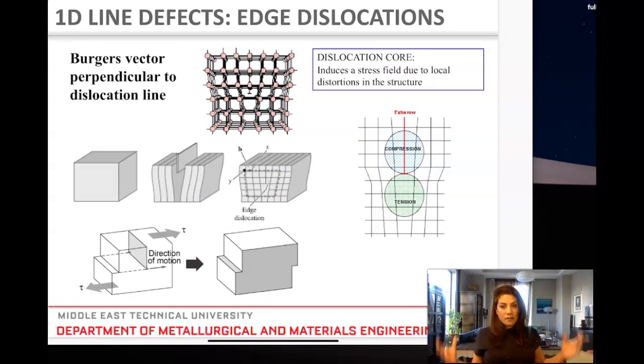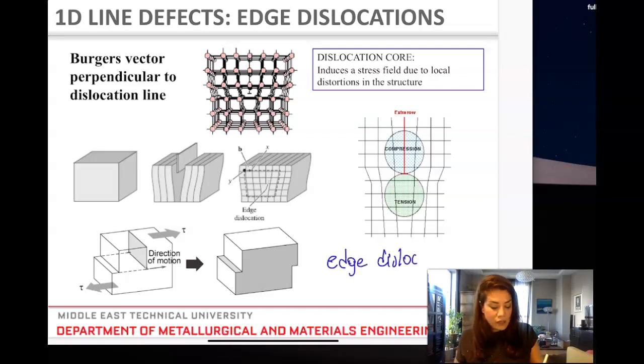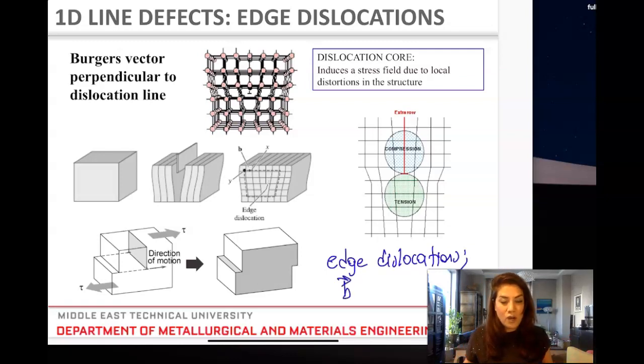All right, so let's keep going. Let's still talk about dislocations, specifically edge dislocations. How do we define an edge dislocation? An edge dislocation is a dislocation whose Burgers vector, I'm introducing a new jargon, is perpendicular to its dislocation line. What is the Burgers vector? It is the direction toward which these dislocations move, the direction in which I'm applying the shear force, right? Dislocation line.